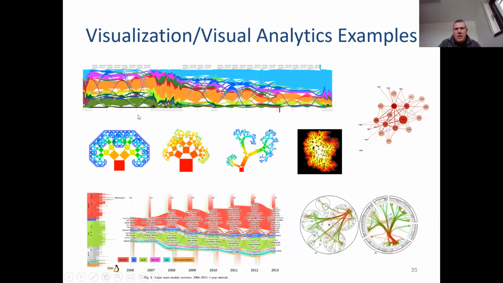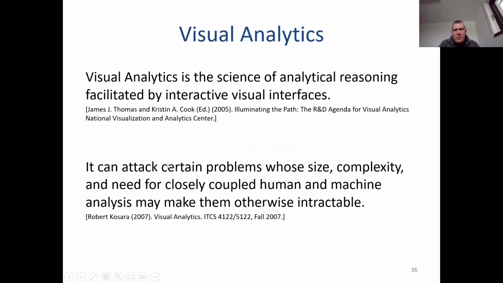Here are some examples from my research, or also here from Danny Holten, for example. Edge bundling is a powerful and famous technique from graph visualization. These are techniques that are useful to visualize any kind of abstract data.